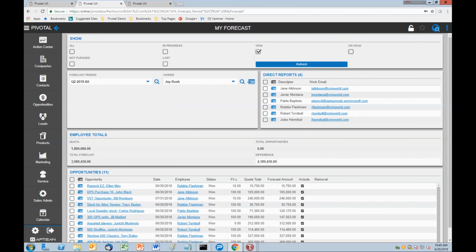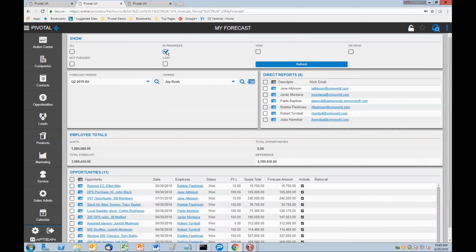And so I can come out and take a look at that view of information, filtering out based on that specific status in here. And again, this is just a way for me to interact with my forecast, to look at information, view information, and interact with data, and just make it easier.